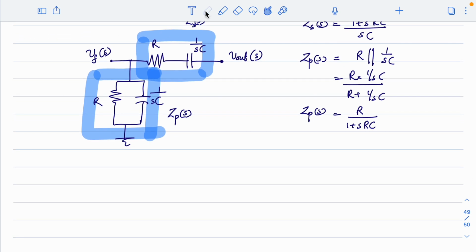So for that, first we will write the feedback voltage VF. How can I write feedback voltage VF over here? From the output, a fraction of output is coming back to feedback. So how is it coming? You can think of this as a voltage divider network. You have two impedances here, this is ZP and this is ZS. So we can write VF of S as ZP of S divided by (ZP of S plus ZS of S) into V out of S. So this is the relation.